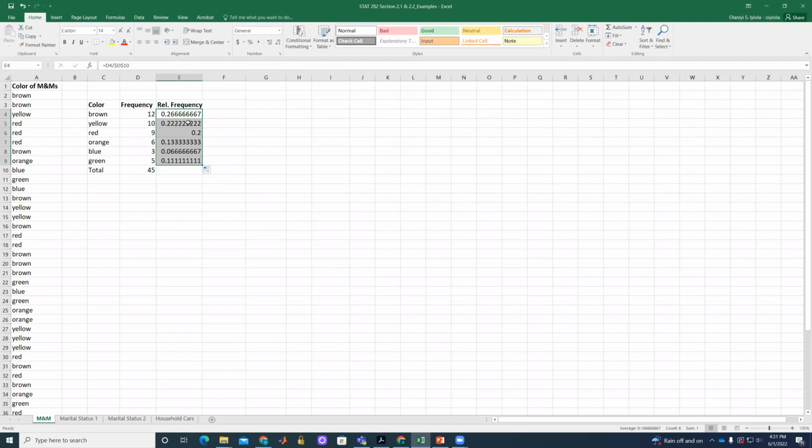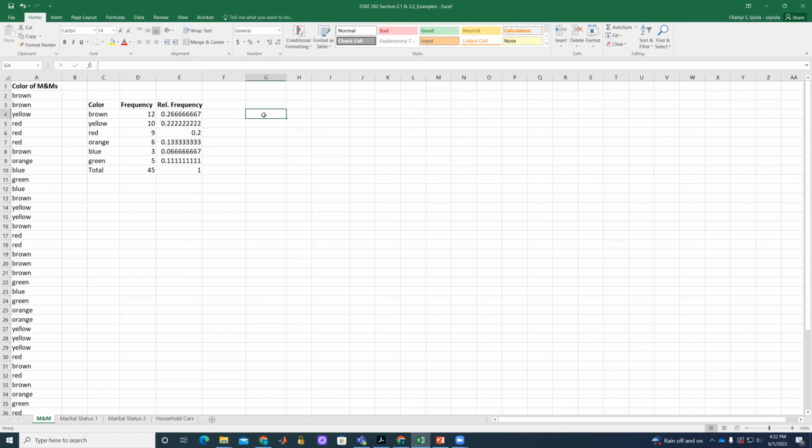You will understand that if you click on any of them, it still keeps the total. Any of them still keep the total. And here we can also sum, but of course we should be expecting that it sums to 1. Everything must sum to 1. Good. So this is how to create a frequency table and relative frequency table.